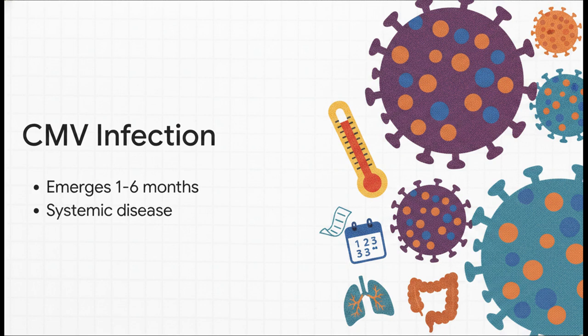CMV remains the absolute most common and clinically impactful viral opportunistic infection following a solid organ transplant. It typically emerges right during those first few months as induction therapy wanes and maintenance immunosuppression peaks. It can manifest as a systemic CMV syndrome, presenting with fever, atypical lymphocytosis and neutropenia, or as an invasive tissue disease like CMV colitis or pneumonitis. High-yield pearl: CMV is the most frequent 1 to 6 month opportunistic viral infection.